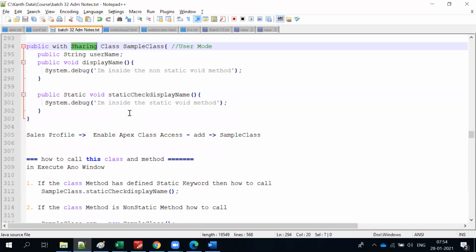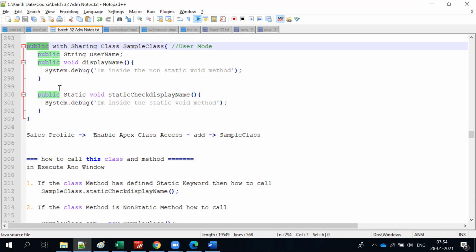So these access modifiers have to be there every time we create a class. Anything for which you don't define an access modifier, whatever you call it, by default they are private. If you don't specify this keyword, by default they are not system mode. So like that it is. If you don't specify anything here, by default they are private.